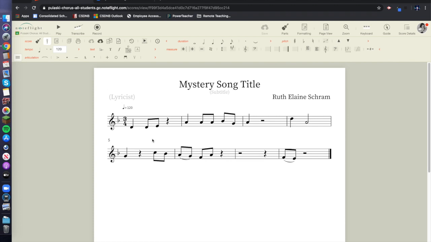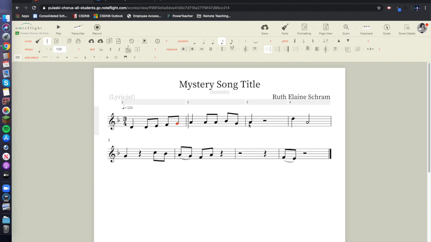So going here, I'm going to click here. I have F. Now it was supposed to be eighth notes. It changed it to a quarter note because it was a quarter rest. So going up to this duration palette right here, I'm going to choose eighth note. And now I can make that an eighth note for G. So this measure is complete. Measure 2 is also filled in completely.